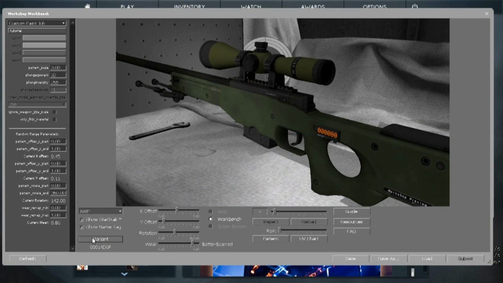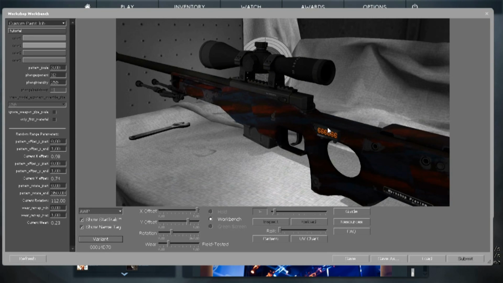And then this cool little button called variant. You can select this, and it'll randomly give you a pattern of your skin. As you can see, my skin here, if this were to actually be a legitimate skin, would be really cool. That would have some super low float value. Look at that. That's actually kind of cool. Anyways, you can just do random variants and things like that, and it'll give you random variants of your skin.